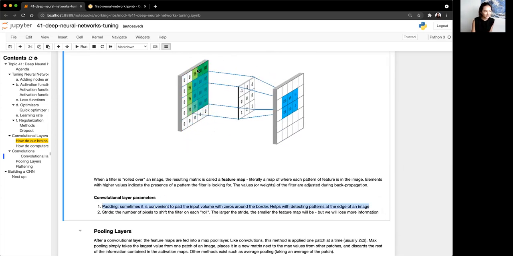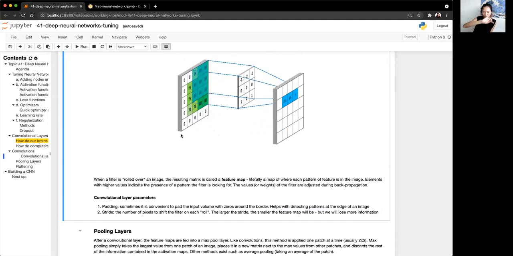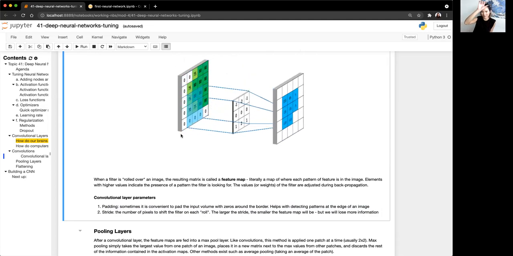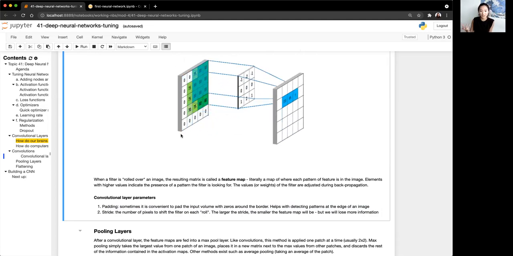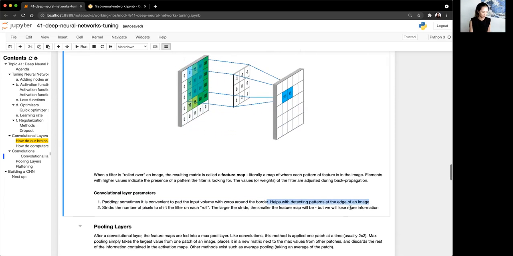Let's say the image doesn't really start until the second column and the second row from the bottom. You want to pad it with a layer of zeros, just so that it doesn't lose information on the edges. So it's giving a padding of a certain number of values around the edge of the image so you don't lose the edge information, which helps detect patterns at the edge of an image.